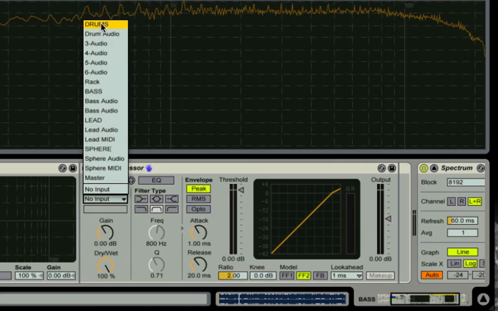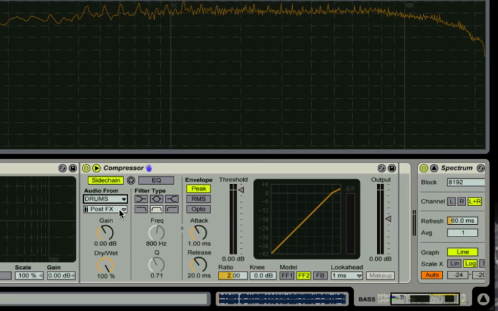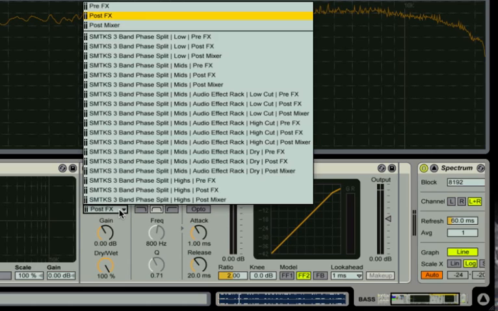What this does is it takes audio from somewhere else and uses it to activate the compressor. In this case, we're going to go to the drums group, and this is the cool thing about this frequency splitter. If you open this up, you'll see we have all kinds of routing options. I can route pre-post all over for any band on that splitter. So we want to sidechain the lows of the bass specifically to the lows of the drums.